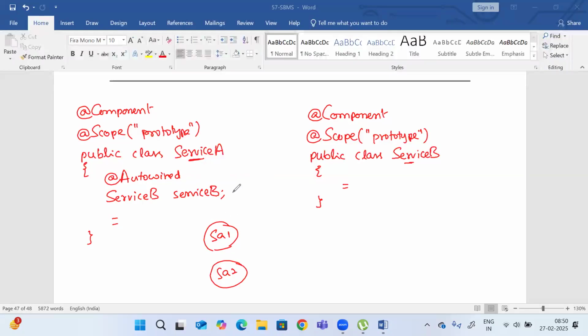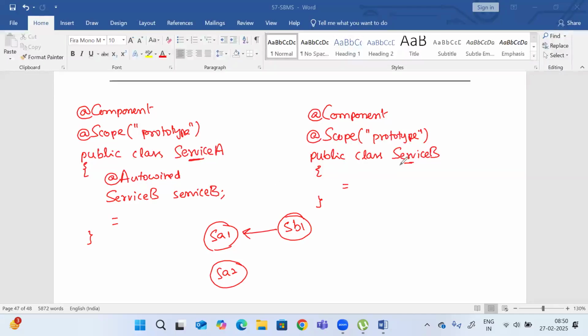Then who is responsible for injecting the dependency object? Container. Service A depends on what? Service B. What is the scope of service B? Prototype scope. Prototype means what the container has to do? Create a new object whenever it is required and use it. So for injecting the object, the container creates a new service B object and injects it to service A. Similarly, for the second service A object, again it should inject the dependency object.